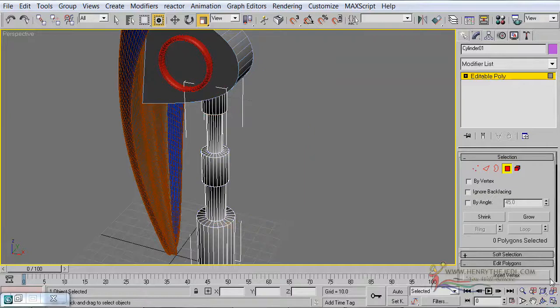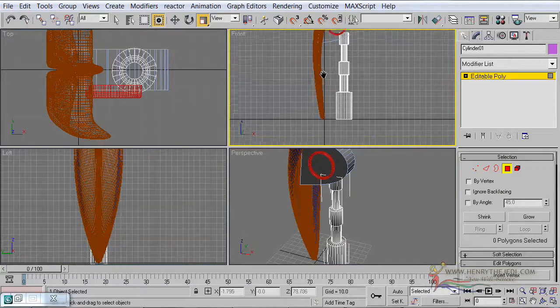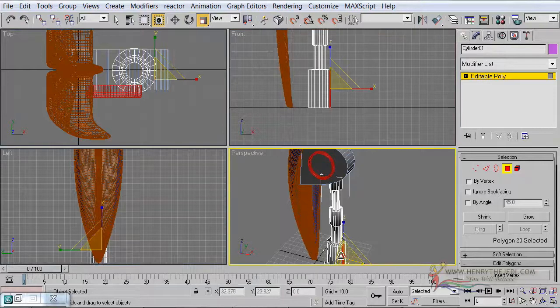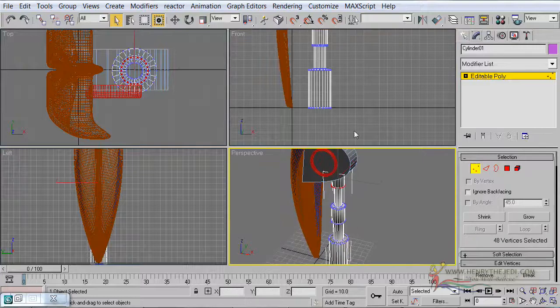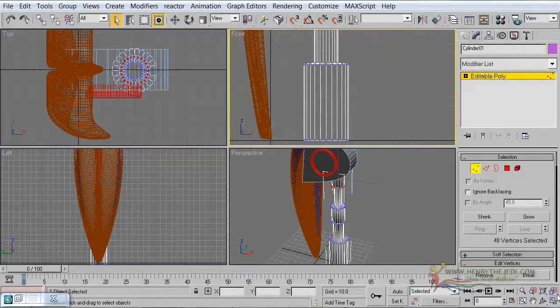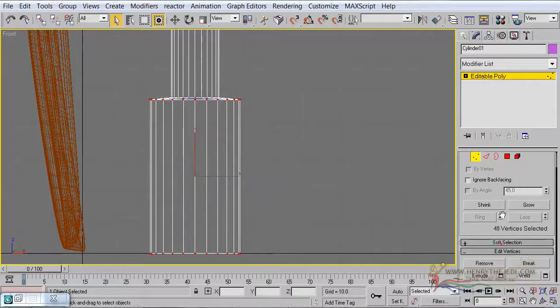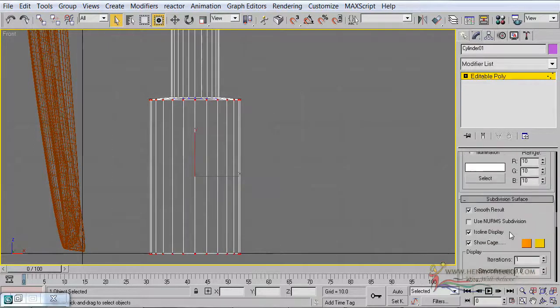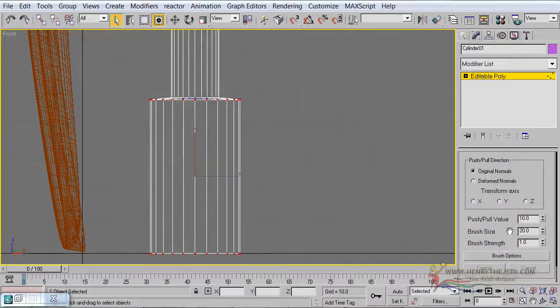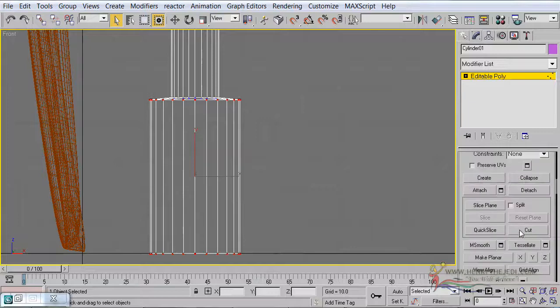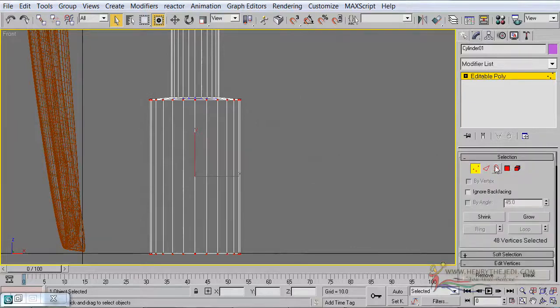Select the polygon mode, and of course you know what we're about to do. We're going to split each of these materials according to the material IDs. So select the polygons. Okay, we have to be careful actually. It seems we have to select them manually, or let's try to be a bit smarter. Select these vertices. Let's see, can vertices be given material IDs? No, they cannot. Only polygons, unfortunately.